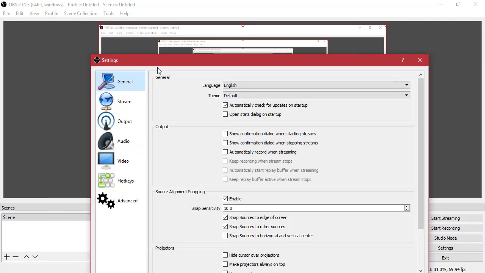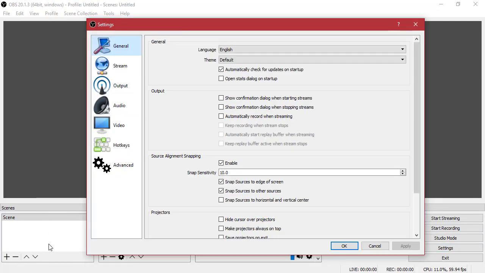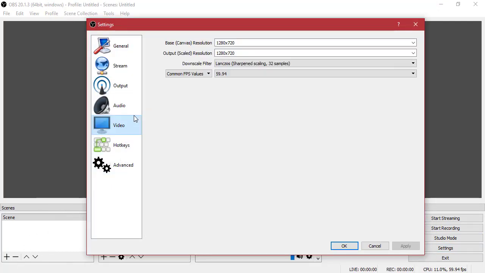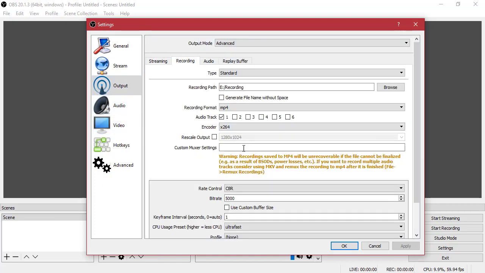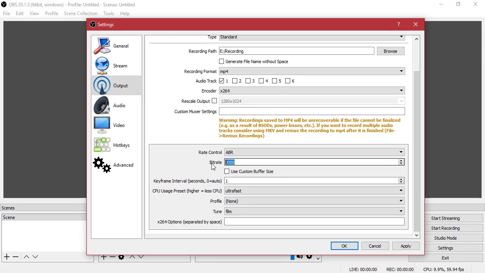If you ever get an encoder overloaded warning, go directly to the output tab, click on recording, go down and decrease the bitrate to 2500, or even 2000 if you still get the encoder overloaded warning at 2500. Put it as CBR, sorry for that, and set it at 1 or 2. If your computer can handle it, you can put it at 2, but I prefer 1.